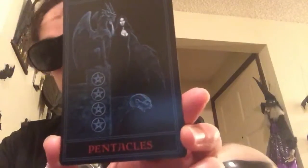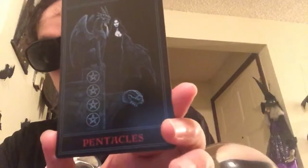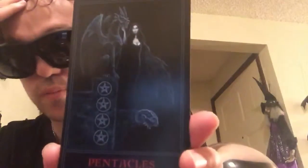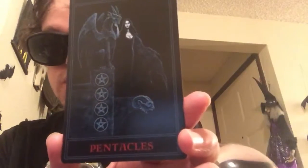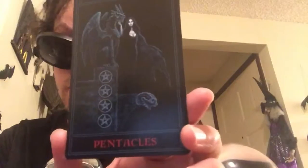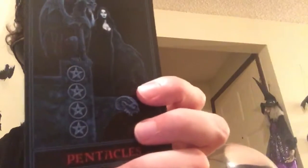But you have always to be creative with your interpretations. Usually it's not as straight as it may seem, and the contrast itself, whichever way you notice it, would be the one that would point out to you the major aspects of this card. But this was a card of Pentacles, which is one of the Minor Arcana.